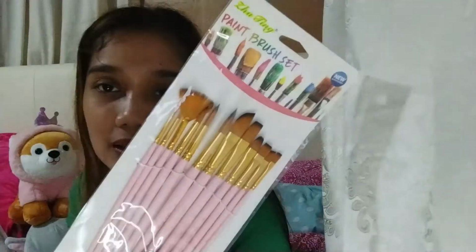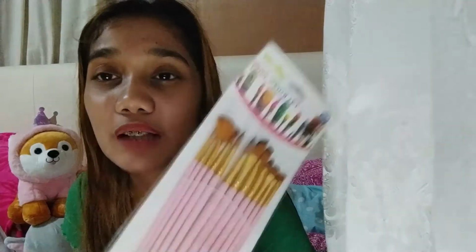Brush set. And ang cute kasi kulay pink. I don't like pink, but nagta-transition yung heart ko sa pink nowadays. I don't know why. Gusto ko nga din eh. Actually, recently, gusto kong mag-paint. I want to try canvas and stuff, pero napakagastos ng hobby na yun. I think I got this for 149 pesos on flash deals. Not bad, right? Yung mga painting kits, I got them from Shopee too, pero around 120 pesos each sila. Tapos recently, may nakita ako, 50 pesos lang yung mga painting kit sa kanila.